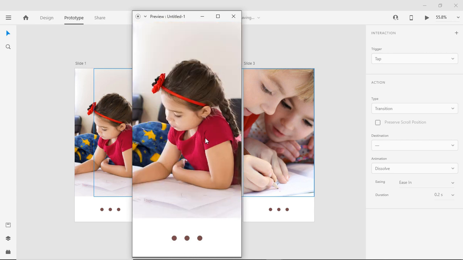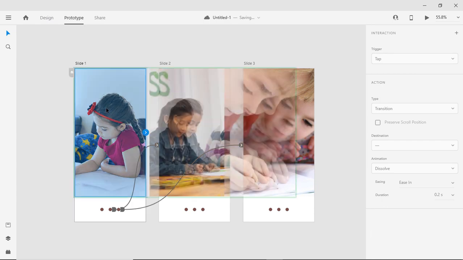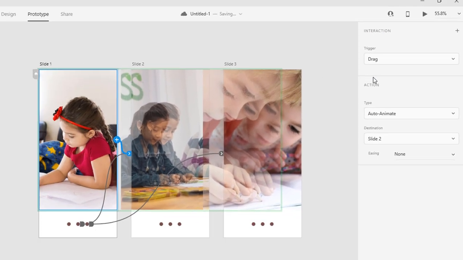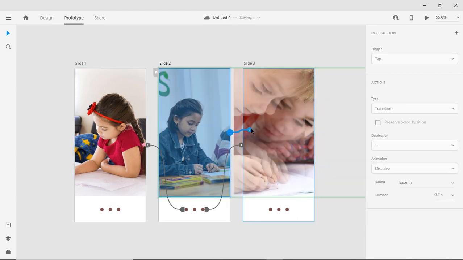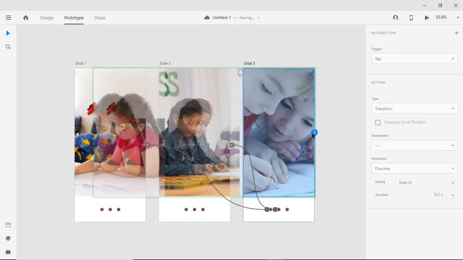Awesome. It looks perfect. Now I want to slide the picture by dragging it. I mean to say, if I drag the picture, it should slide. Click on the picture and you can see the small arrow. Drag it to second picture. Do the same with the second picture, and third picture I'm going to connect with the first picture.